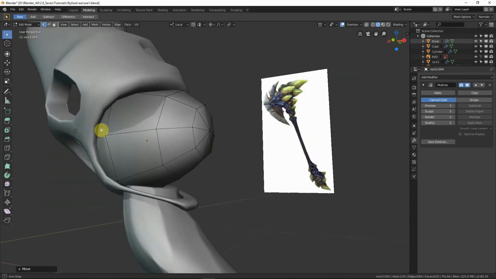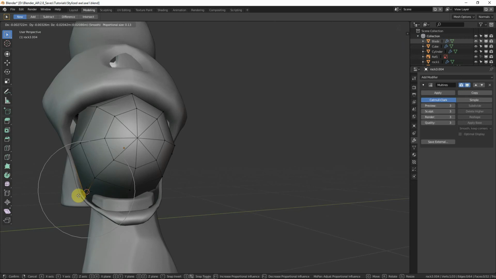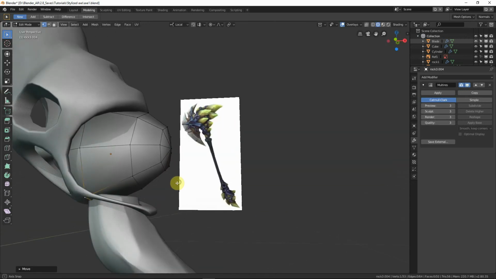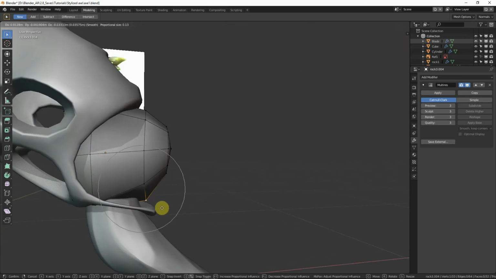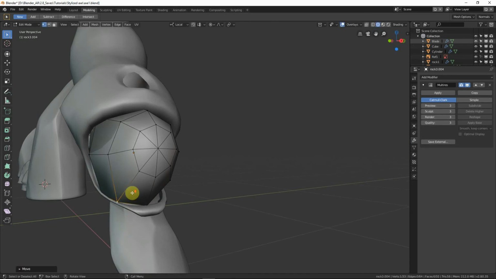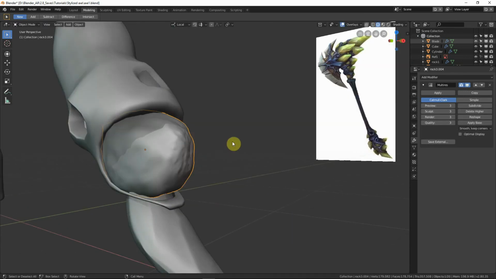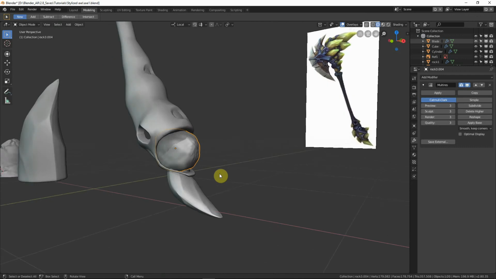It's not perfect, but it should do the job. What we're looking to achieve here, we want this part covered as well, something like that. We need all of that covered out. And have a look.